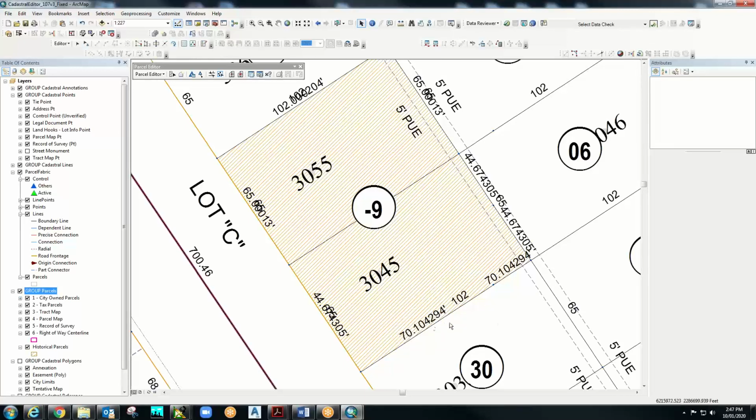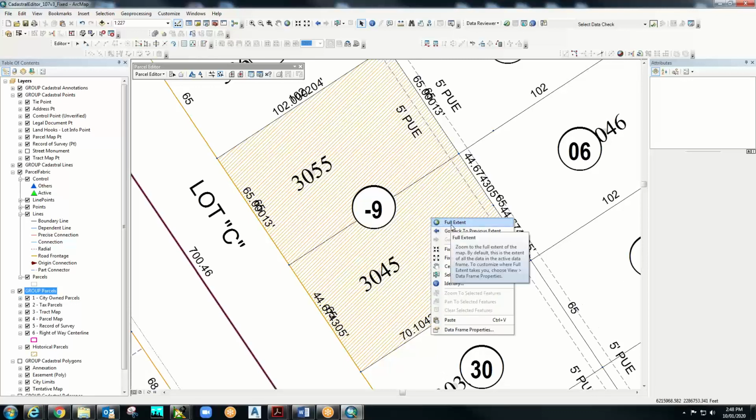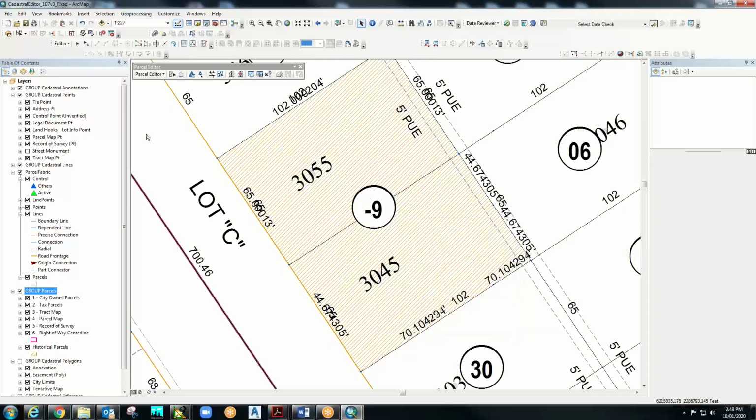The question is, this was supposed to be 102 feet altogether, but it's only 70 point something. It's going to that little spot right there because, like I said, that's the tile boundary, and when the data was converted, it kept these as two pieces. This is supposed to be one piece, and what I would like to do is merge that into one piece. So that's where you can do it. You can merge it into one piece. You want to select them, right? So I would.